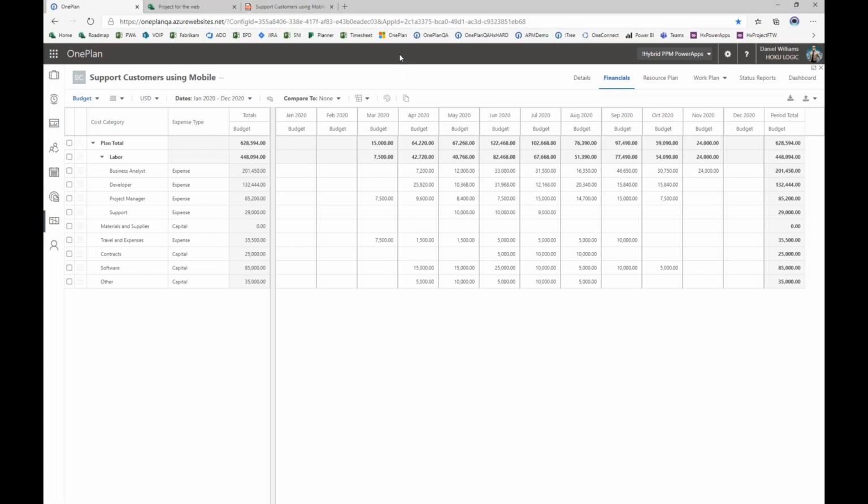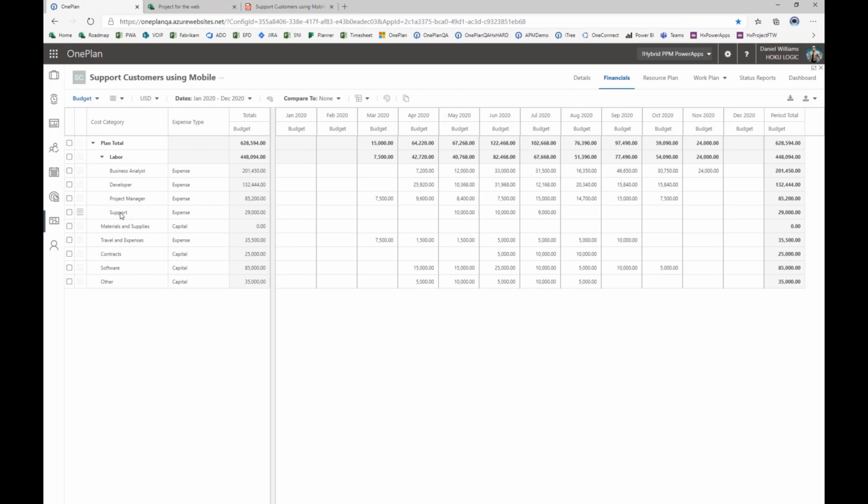Here, in the OnePlan financial plan view, we see we've configured cost categories, expense types. Maybe we're capturing GL codes or details about these various costs. And then in a time-phased manner, during the predicted estimated life cycle for this project from March through November, we've built out a detailed financial estimate for the plan, rolling up this number into a total budget estimate for the plan, including labor estimates that have been imported from that resource plan.